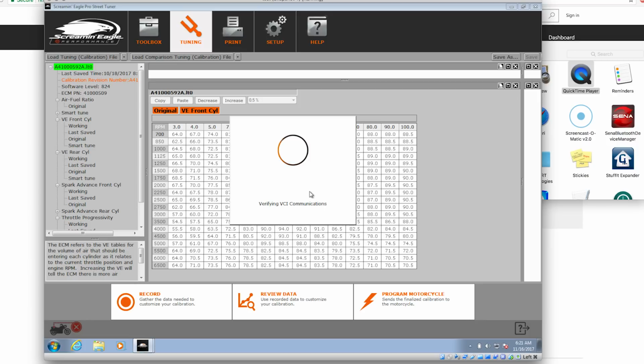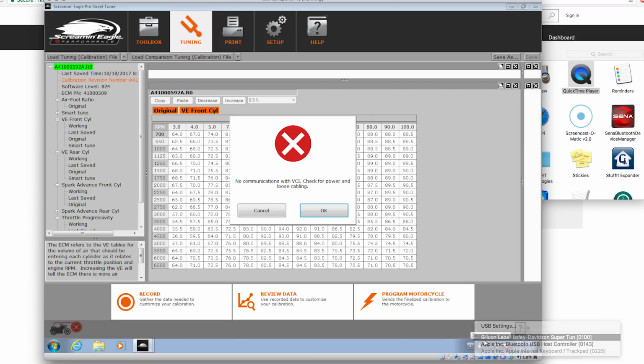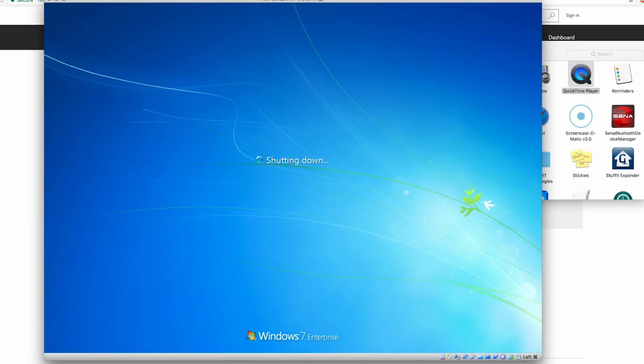And when this is all done, we're going to disconnect the box with the joys of VirtualBox. When I turned it back on, it did not reconnect to Windows. Now I have a green. Oh! No!